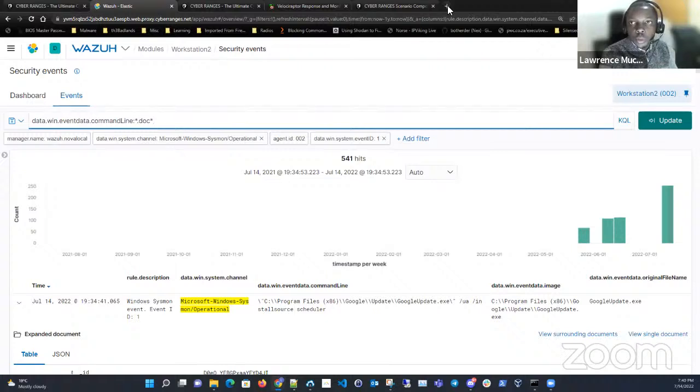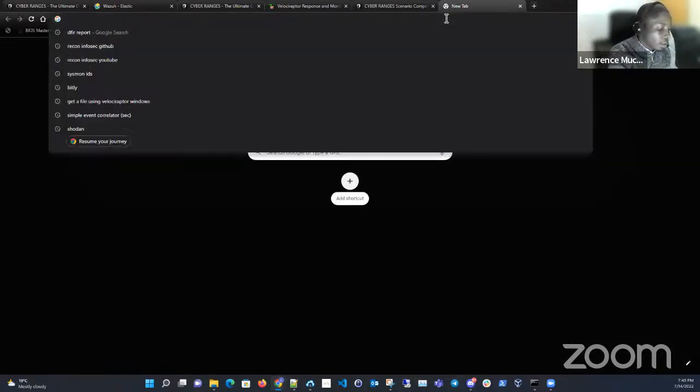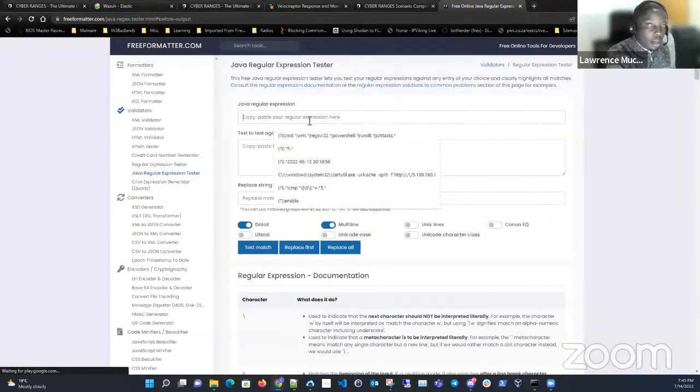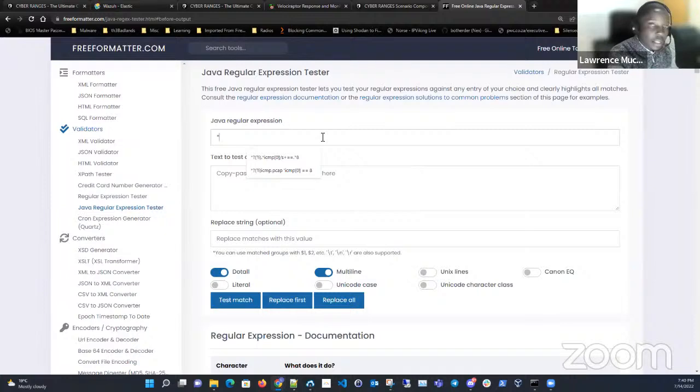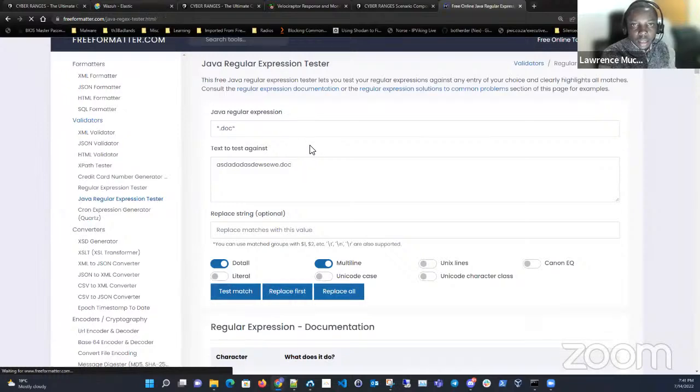What this is going to do is basically use regex. So let me see. Okay, I prefer using this one over here. So I'm just opening a regex filter to at least show you what you're going for. So my regex is anything that ends with doc. So anything that has these 4 characters, a dot, a full stop, and DOC, which means if I have a document that says whatever it's saying, or tingisha muti.doc, my regex should match this and give me a result.